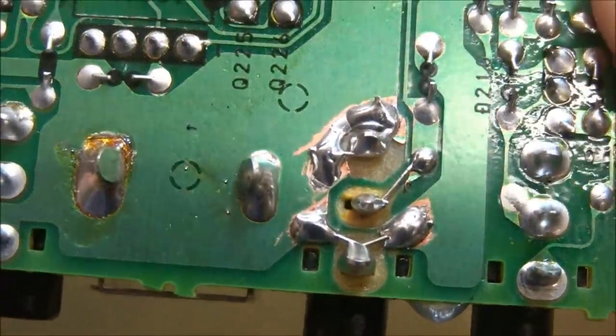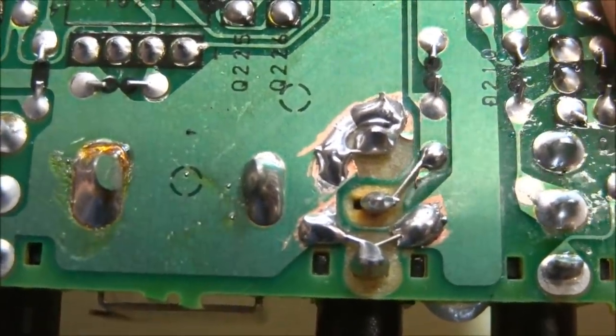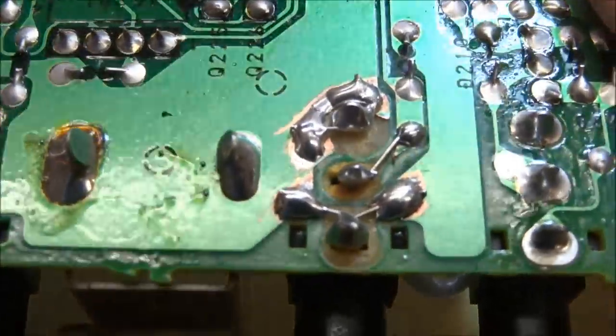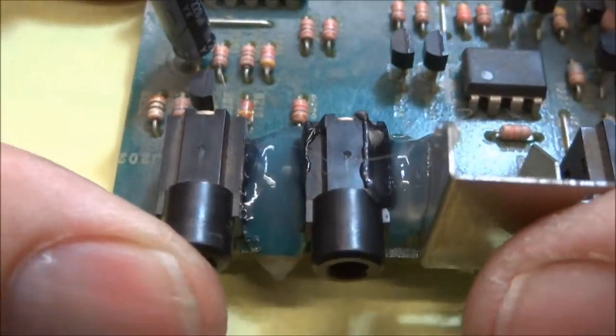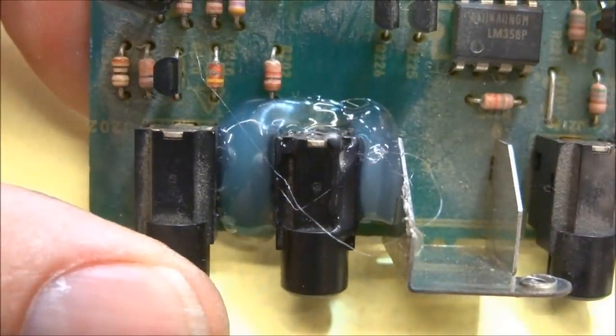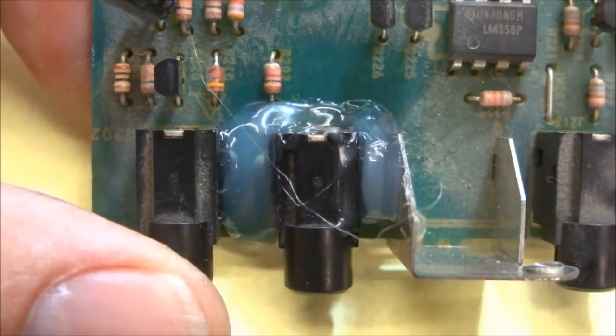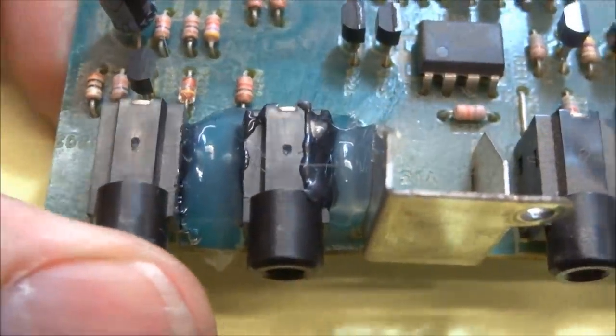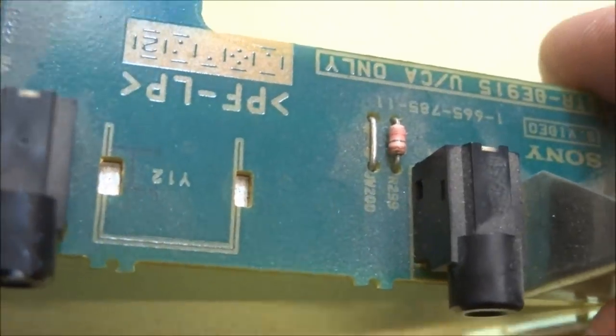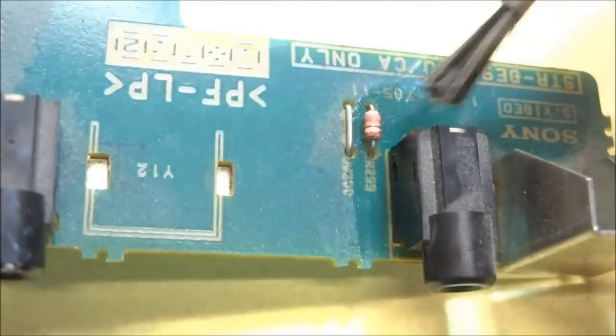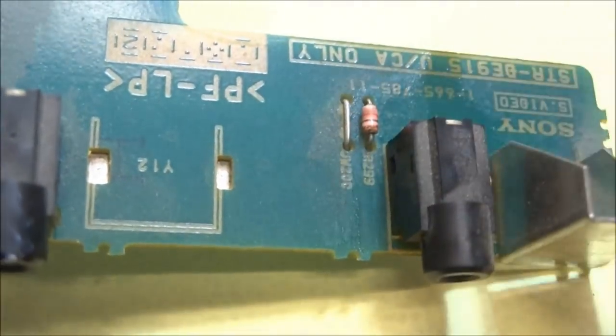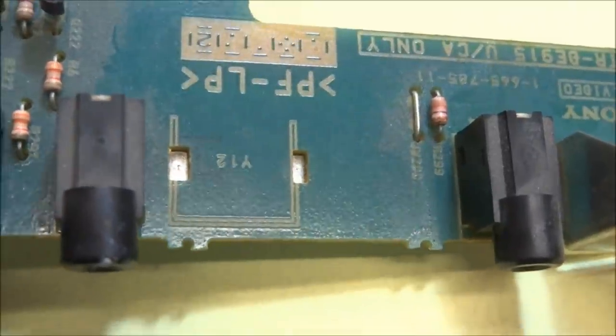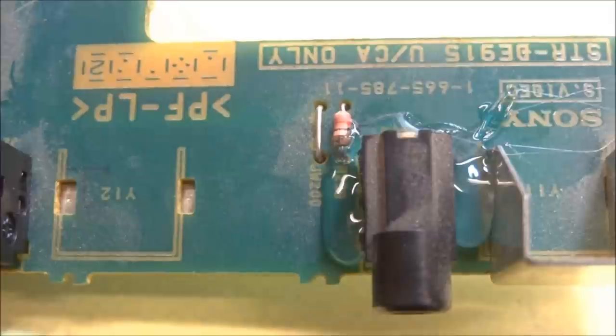And so that is one way that you can replace a jack on a circuit board where the copper traces have been lifted completely off the board. And this jack is going to be stronger and last longer on this board than the original jacks were because they don't reinforce them. So if you really wanted to, you could take one of the other jacks and with your acetone just clean it, clean the three sides of it, and go ahead and take your hot glue gun and just add a little bit of hot glue to all three sides of it to hold it down.